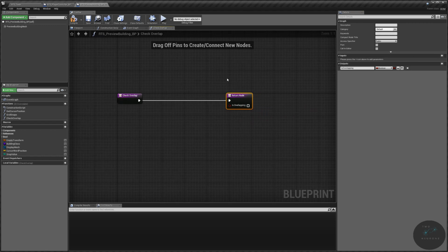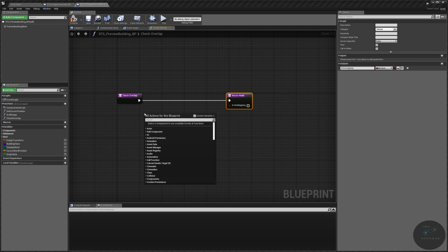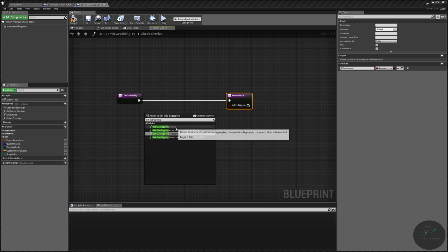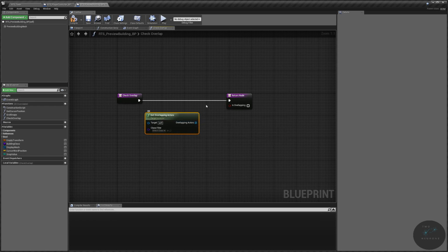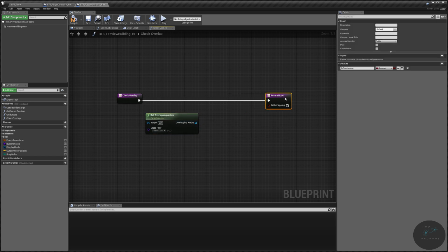And this is really a simple one to do. Right click, search, get overlapping actors. Because remember, we can have events when we overlap, so it's good to have, this function's already built in. You might have a game where you have a trigger point where a person overlaps with another actor and it triggers an event, like a pick up ammo. When you walk over the ammo, you're overlapping it and it vanishes from the game and you get ammo added to your inventory. That's what this sort of thing can be used for.